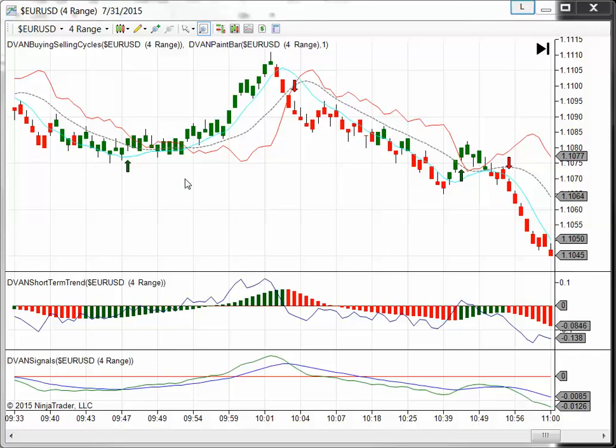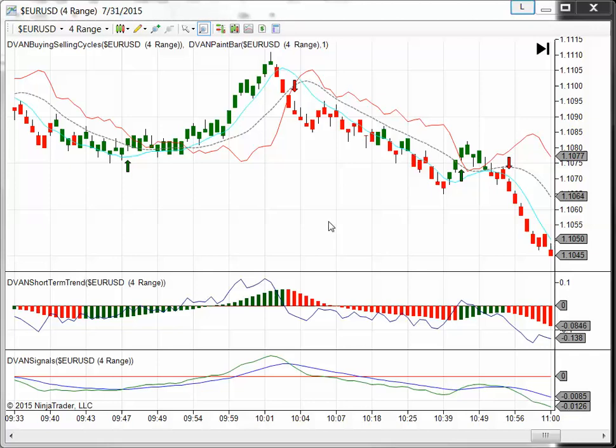This is an algorithm running underneath showing whether buying or selling pressure is dominant. Green price bars mean buying pressure is dominant, red price bars mean selling pressure is dominant. So those are the criteria for a long entry. For a short entry, it's the exact opposite. Obviously, we want to see a red arrow, red price bars, and red histogram.